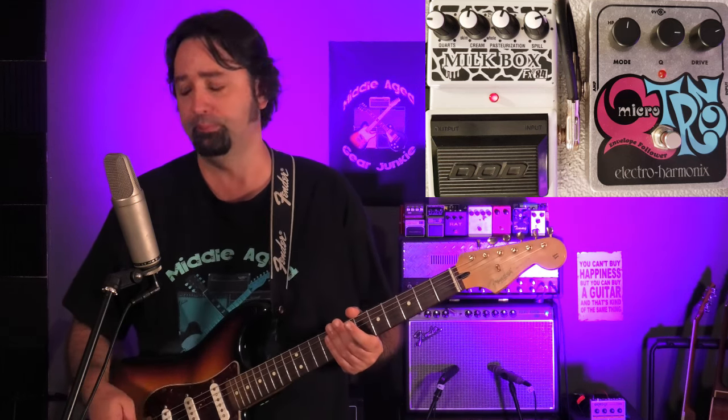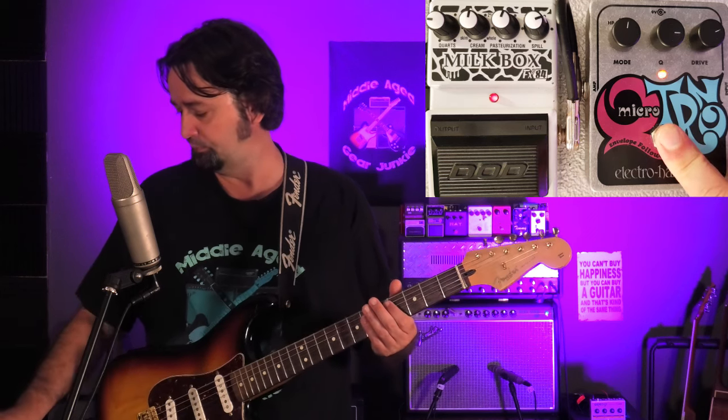I've set it to bandpass mode because I find that sounds the best for guitar. And I've also turned the drive and the Q up almost all of the way. So I've got that sort of quacking sound. Now, it's a dynamic effect, which means that the harder I pluck the strings, the more the effect will take hold. So if I pluck it lightly, you won't hear the full effect. If I pluck it a little harder, you'll hear it open the envelope right up.